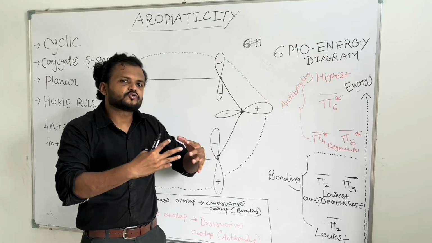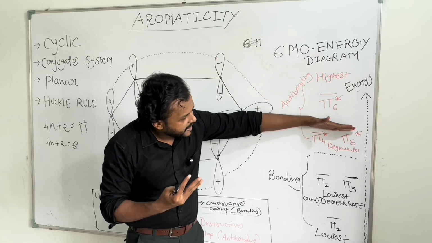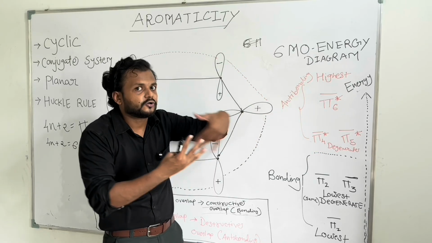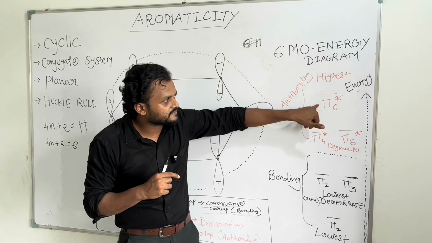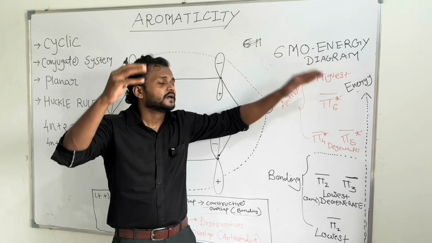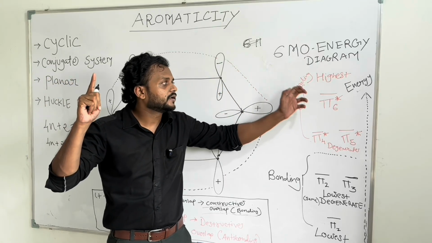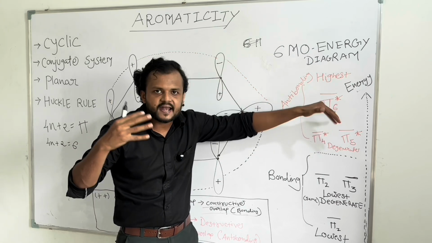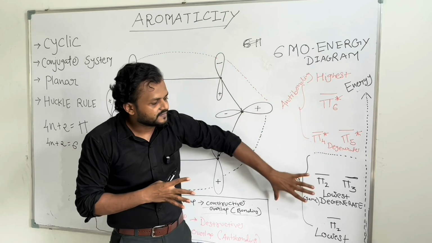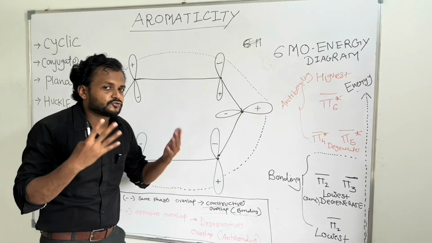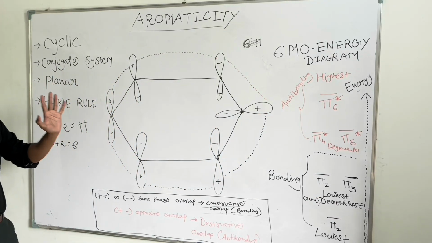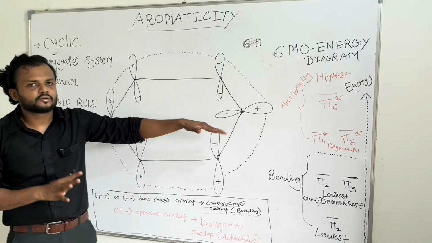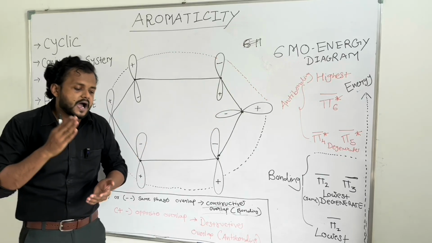And the next two orbitals again have the same, degenerate energy, but this time they belong to anti-bonding. And the last one belongs to the highest energy, called the anti-bonding pi 6 star. The star means anti-bonding. So there are three anti-bonding and three bonding orbitals. And how many electrons do we have? 6 electrons. Now we just need to fill those 6 electrons into this molecular orbital energy diagram as per the Aufbau rule.